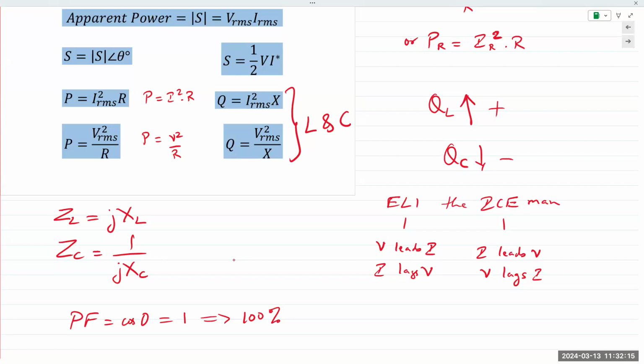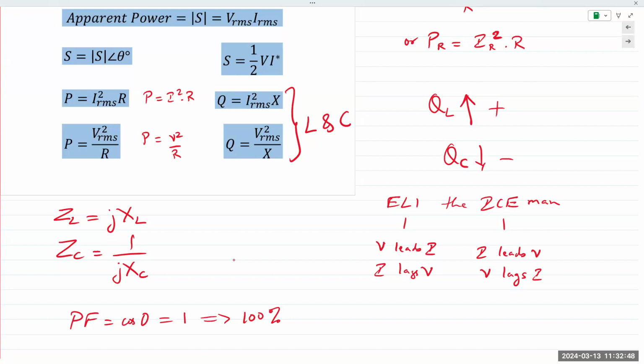So as an example, let's say PG&E had a limit of like 85%, 0.85. And an industrial consumer's power factor was like 60%. So PG&E would tell that consumer, hey, you need to bring your power factor up above 85%. Right now it's sitting at 60% and we cannot supply electricity to you. So they need to put more capacitors in front of their inductive loads to balance out that requirement of power.